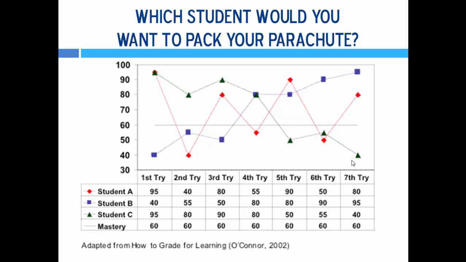Would you want A, the yo-yo, B, the one that climbed that mountain and got the aha, or C, the student that lost it? And if you did average these all out, they average all the same. They will get the same score at the end of the unit. But I can tell that person B really understood the parachute at the end of this unit. And I would trust that person the most with my life because it looks like they totally mastered that skill.